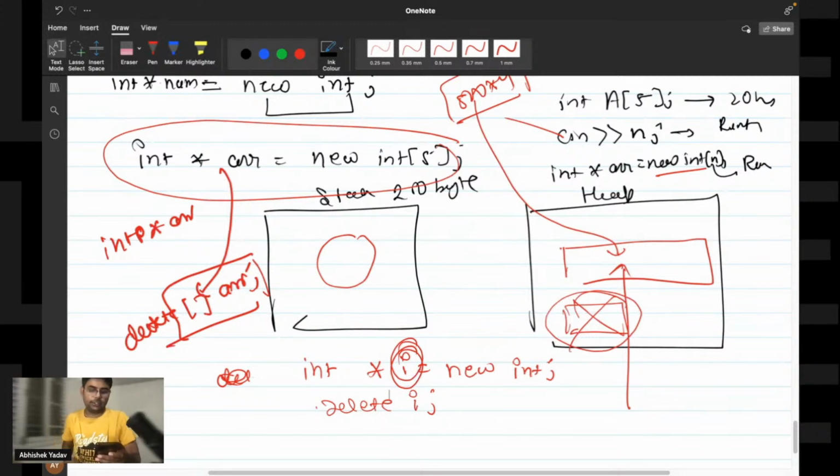Correct, Nishu. It is the programmer's responsibility to delete the memory inside the heap because it is not getting deleted automatically, right? So you again get a memory full issue if you are not deleting the memory. In order to optimize the memory, you have to delete it if you are declaring inside the heap, right?